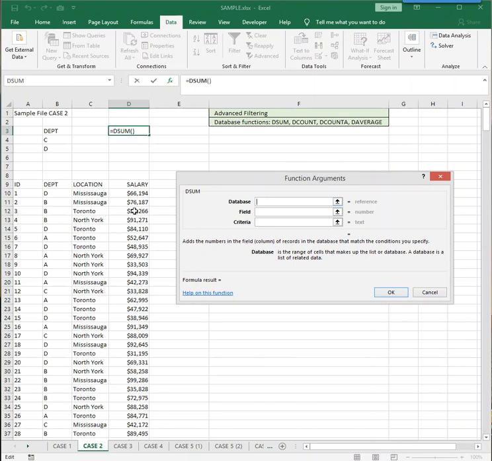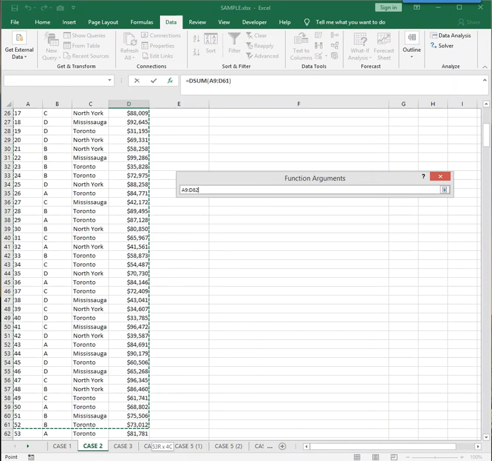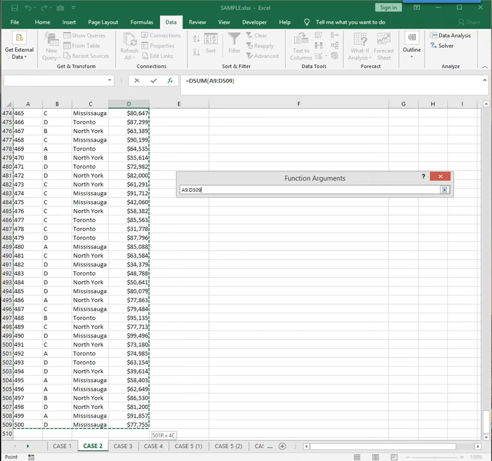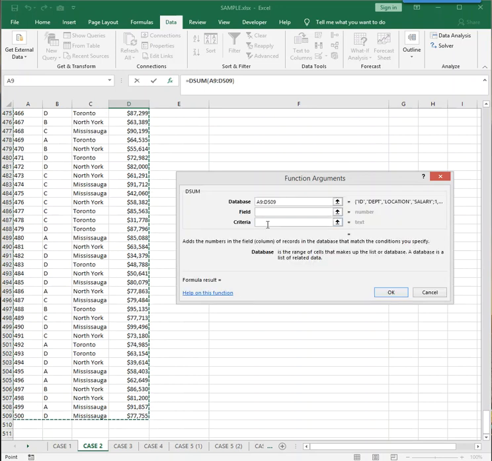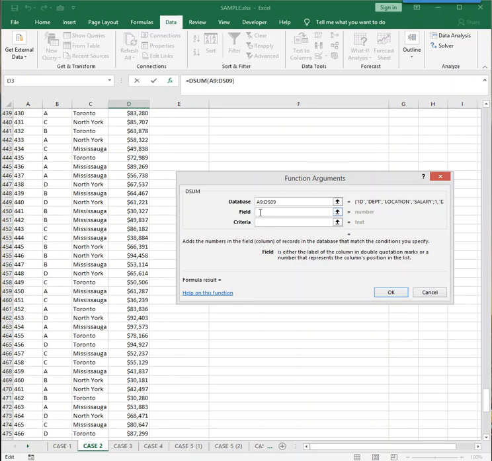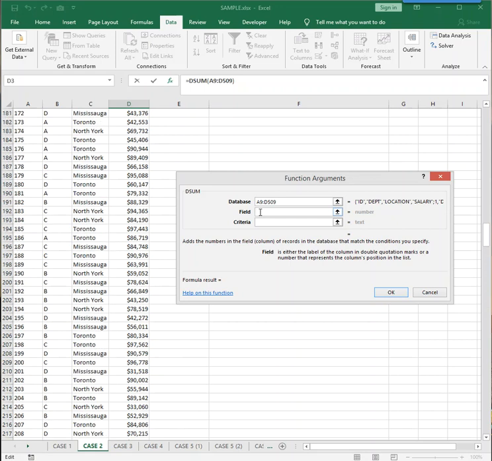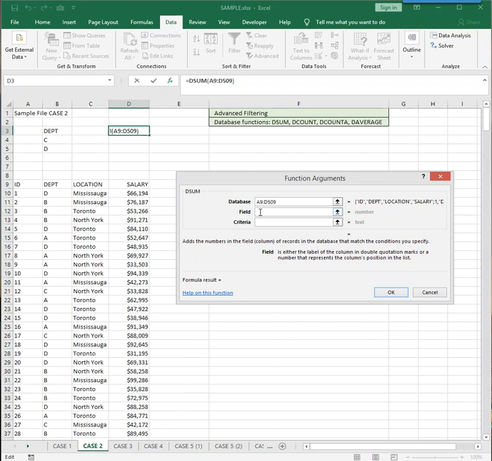In the box for database, you have to select the range of your table. Now the field is the column that will be summed, and there are 3 ways to input the field.